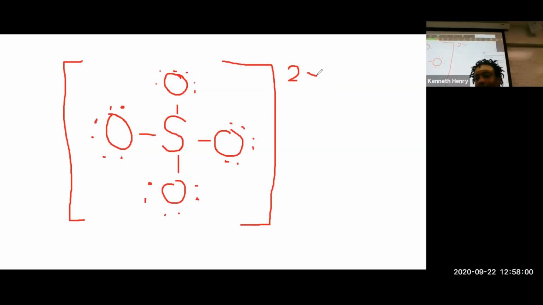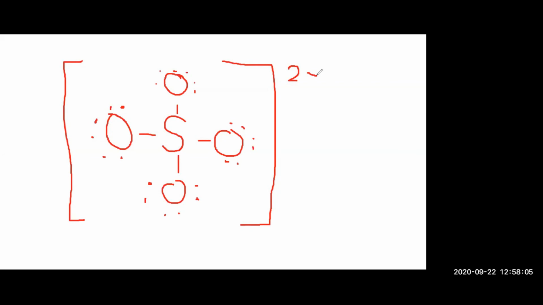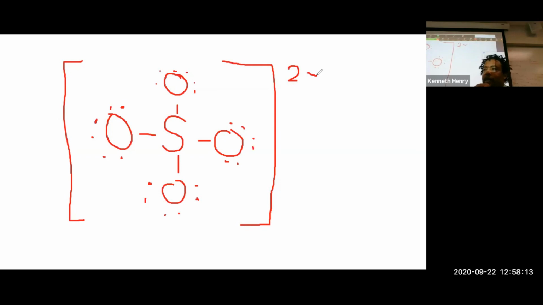Cool. Thank you. So pretty simple, right? Yeah, now that we did more examples, I feel like it is simpler. Yeah. But don't worry about it. On the exam, you're going to have to draw the Lewis dot structure of one that's going to be like 10 molecules or 10 atoms or something like that. So it'll be fun.